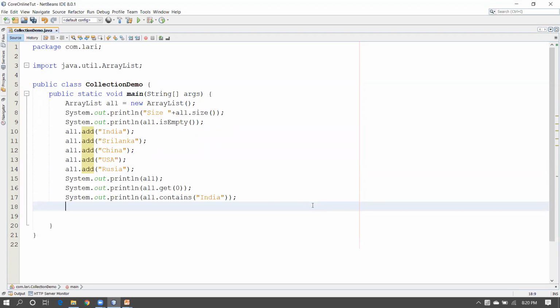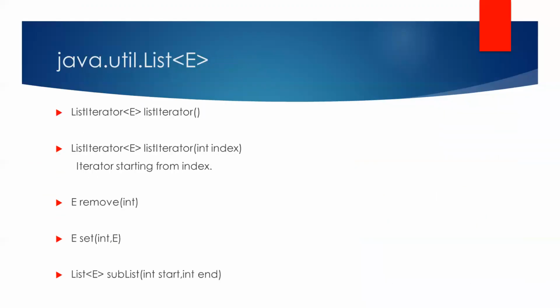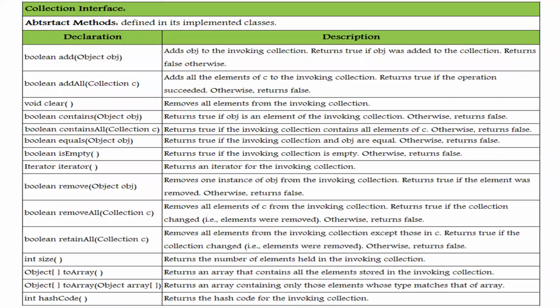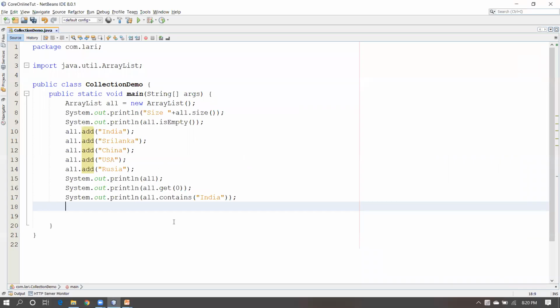So why can we use it? Because when I was discussing the collection hierarchy, just look here, you can find that in the collection hierarchy, the Iterable interface is available. So we can use the for each loop here. So how to use the for each? Just look at the syntax. We write the for, and I have already explained this one in the array topic.